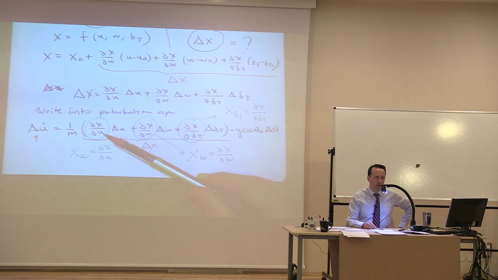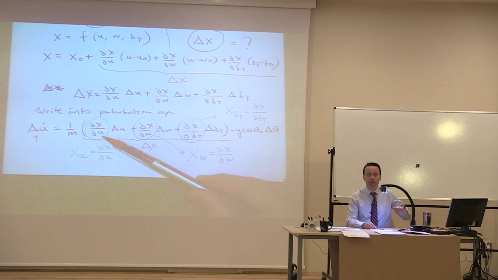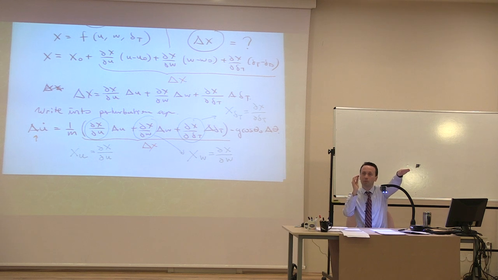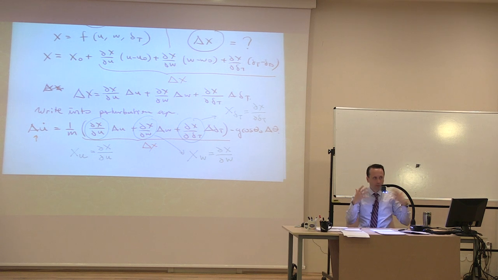Here's my question. If I change u, if I make u bigger, will x be smaller or larger? What do you think? If u becomes bigger, will x be bigger or smaller? Bigger. Why bigger? Because u is the forward velocity, right? The x velocity will become bigger, means that there's probably more drag, and therefore the drag will be bigger, but it will be bigger in the opposite direction, right? X body is in the front and drag is in the back, so it will probably be bigger towards the back. Is that okay? Okay. So you have to think about it a little bit.